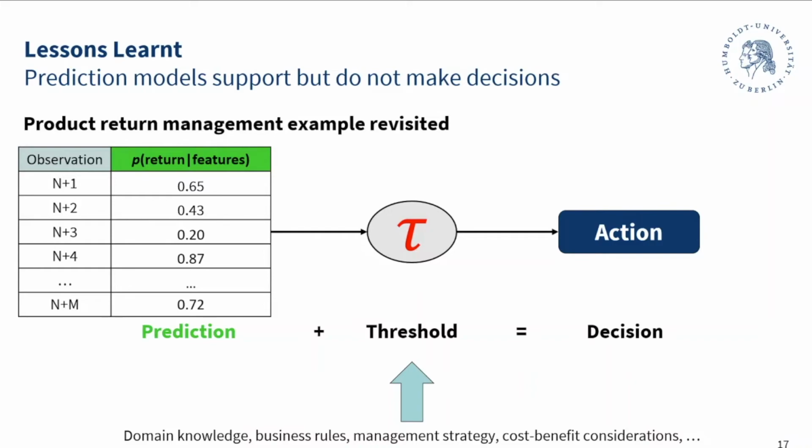There could be much overlap. The prediction can, in some cases, almost equate to the decision. Typically, however, it's not the same thing. It's a chain. Prediction comes, we compare the prediction to a threshold. Based on this comparison, we make a decision. So just for all of us, this is very important.